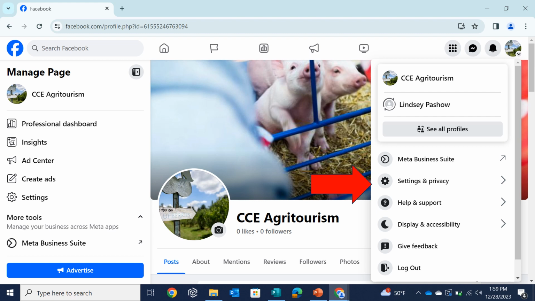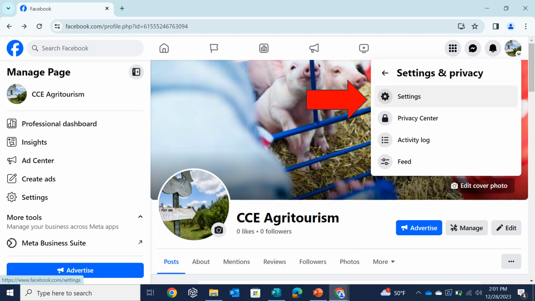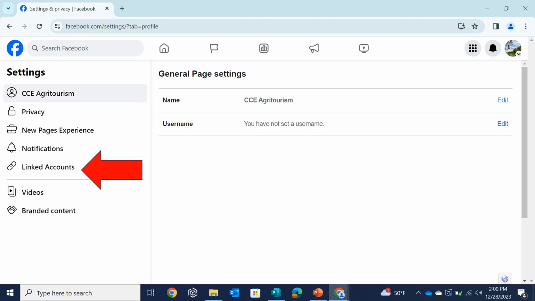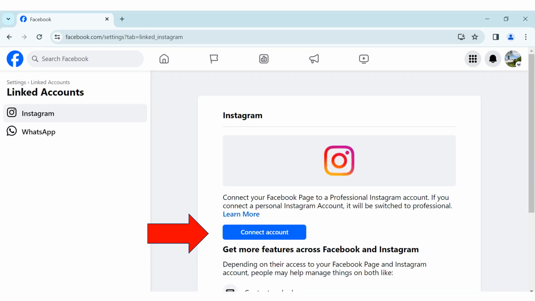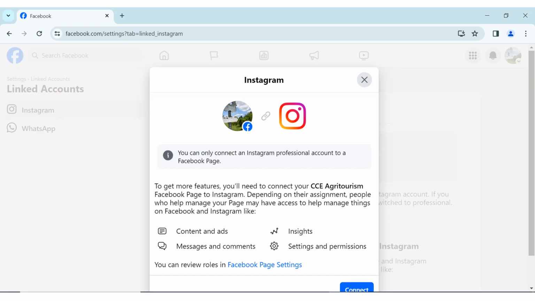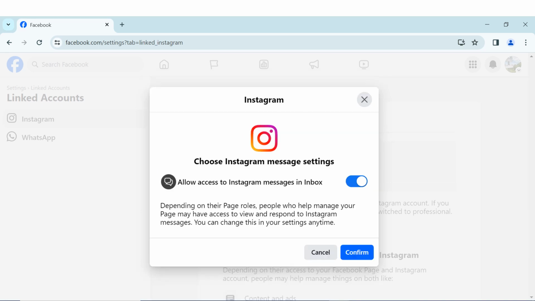Go down to settings and privacy, and then click on settings again, and right there on the left-hand side is linked accounts. You click link accounts, connect with account, and you're going to go through the process of connecting it to Instagram.